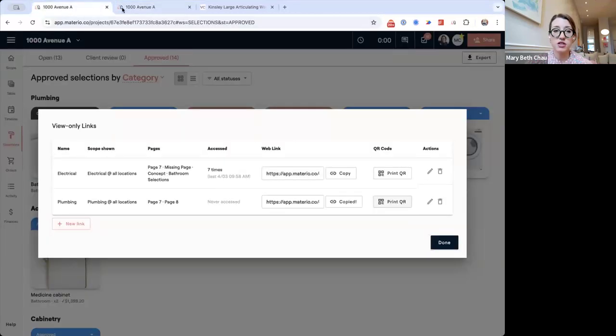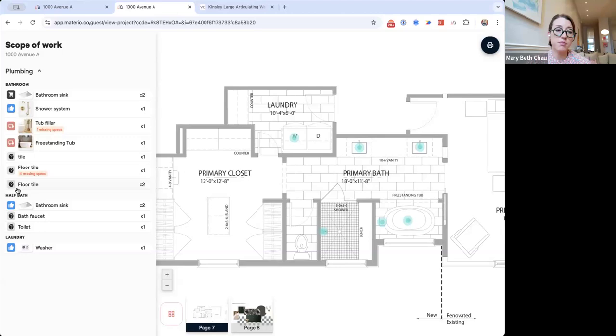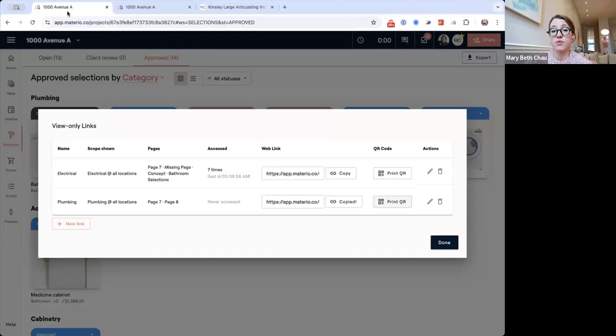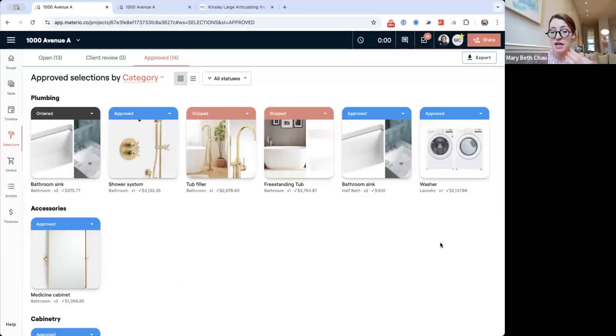And now if things change, like for example, we have a lot of things that haven't been approved yet, those things, as they're approved and sent, will be here the next time that the person comes to look at the link, or if they refresh or they come back the next day. So this is really important because it allows you to skip that manual part of printing and the risk that something is going to be outdated and keep it live. And I know that our customers really, really love that part of the system, and they love being able to get it out in a really clear and visual way.